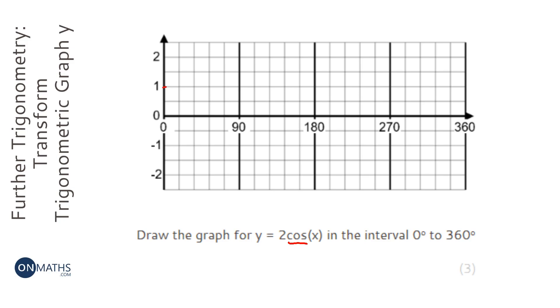It starts at one, goes to zero there, goes down to minus one, then goes up to zero, and then finishes at a positive one. And what we're doing here is we're doing cos x.